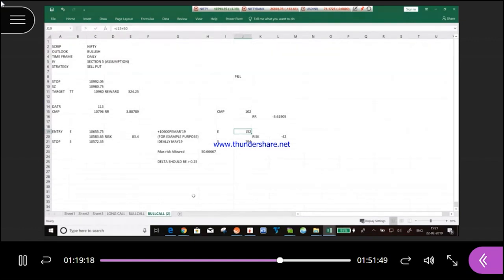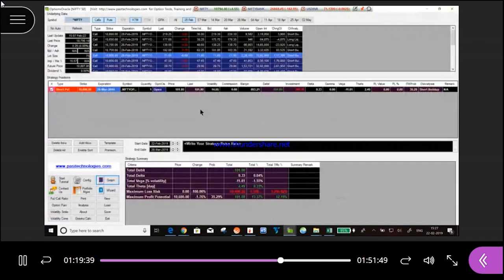All right. This is sell put. Now bull put will also be very, very similar. It's just that for bull put you'll have to add another strike here below. Just put another strike here, put that strike in Options Oracle, and that's it. Everything is just like a long call, or bull call. So I've completed two examples for debit and one example for credit.